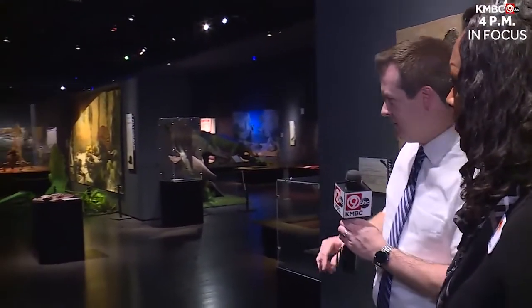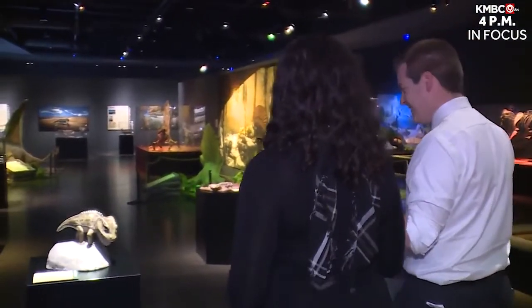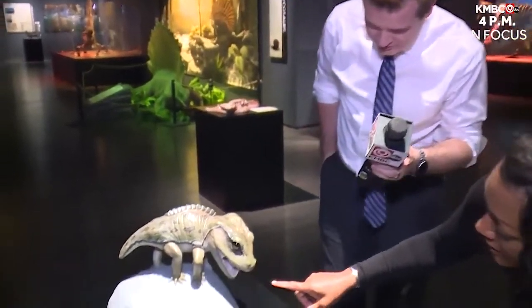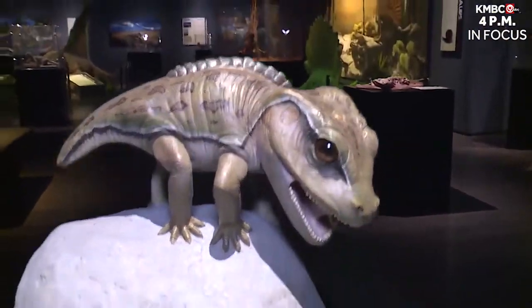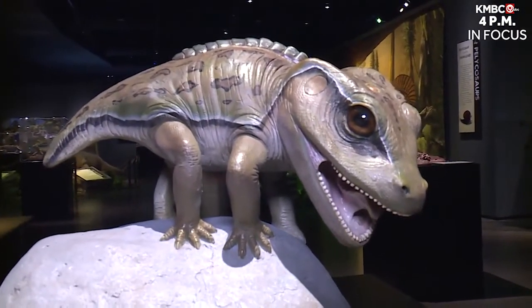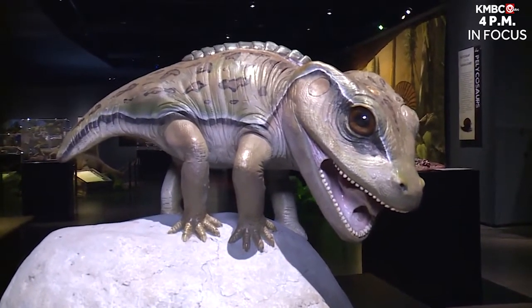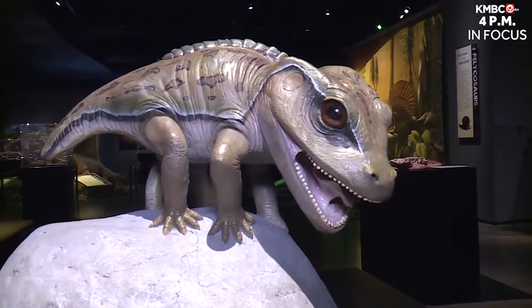Show us this little creature over here. It looks cute, but it also looks like it would be a very vicious creature. Do you see the teeth? Just tons of tiny little sharp teeth. You could lose a finger — and it's a quick, fast-moving creature. I believe this one is an amphibian. You don't want to be caught on the beach with him.